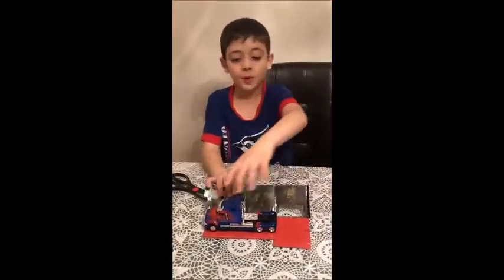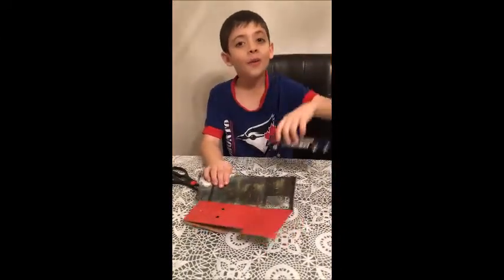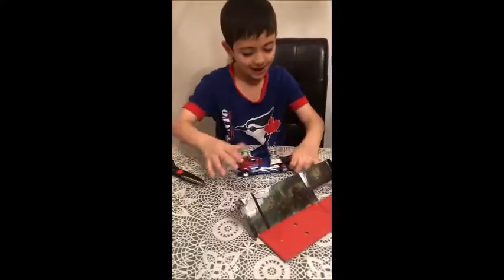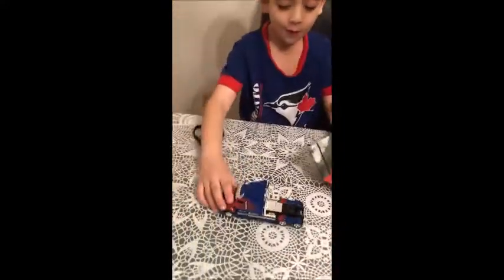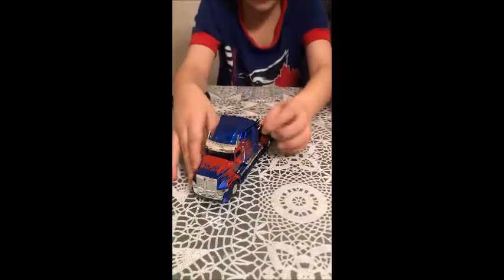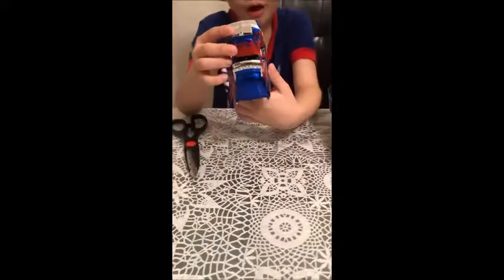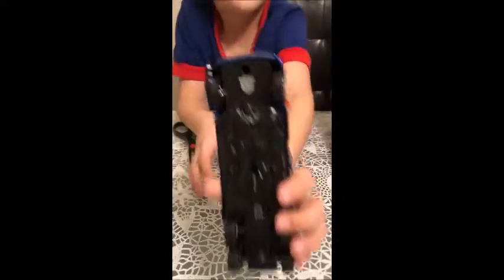Okay. Let's see if I'm strong. Pulled it off. Okay, here is the car. Whoa, it has rubber stuff. And whoa. Let's look. Look at this. It has Optimus Prime on it.